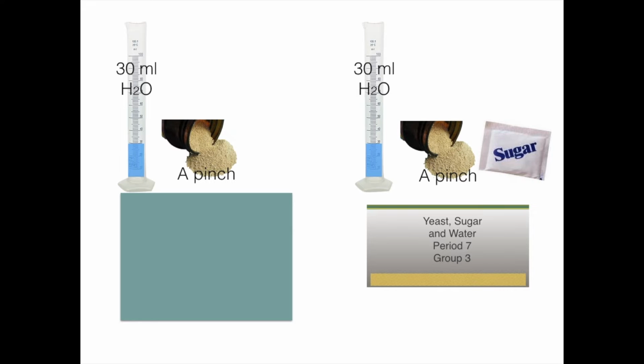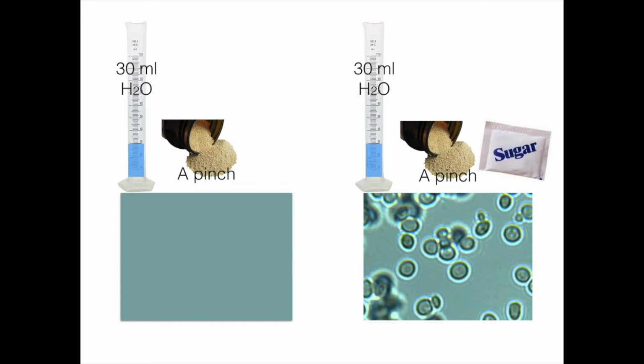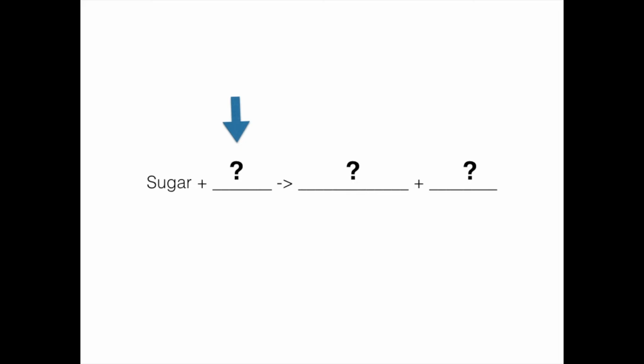If we look at these under the microscope, we'll also see a similar finding. The bag that doesn't have any sugar in it, you probably didn't find any yeast in either. But in the bag that had the sugar, you probably could find yeast still in the water. The yeast are using the sugar as fuel to reproduce.